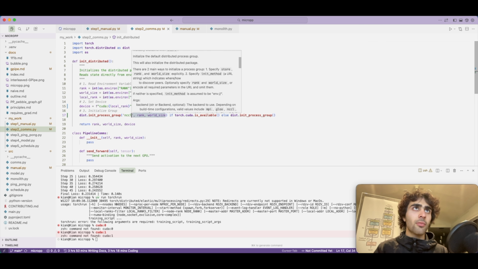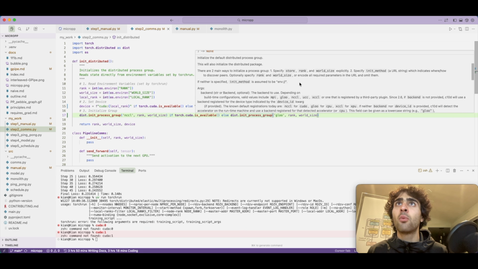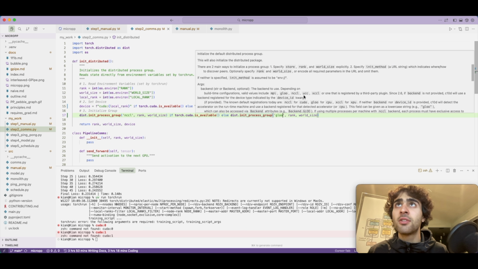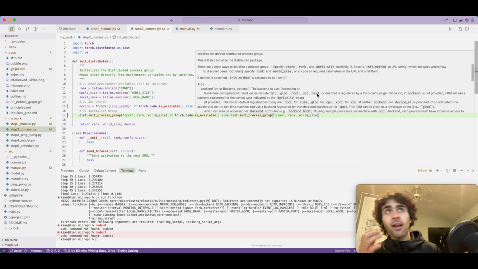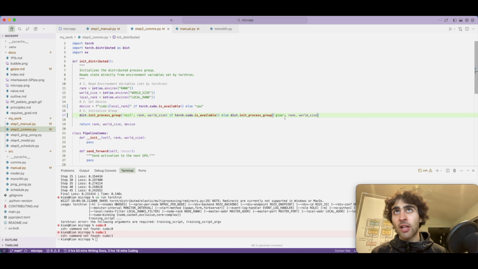Boom. And then I'm just going to copy paste this here, except we're going to use Gloo. So if we look back at the different types of communication backends that are supported, we have MPI, Gloo, NCCL, UCC, XCCL. Notably, you'll see that MPS is not supported, so Metal Performance Shaders, which is used in Silicon Macs. So even me using my Mac, I was unable to try this on the GPU because we don't actually support distributed communication yet in PyTorch on MPS. So in this case, even if you have a Mac Silicon chip, you still have to use a CPU with Gloo, which is the communication platform that we have to establish here.